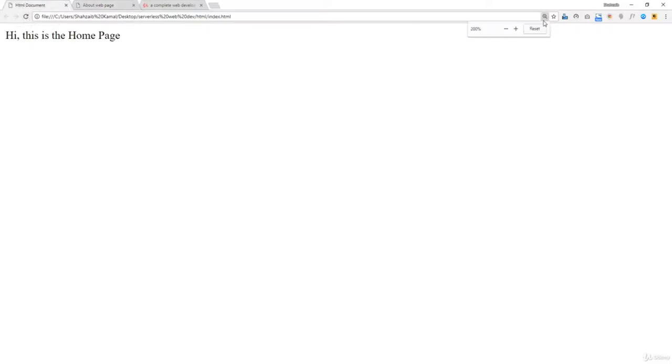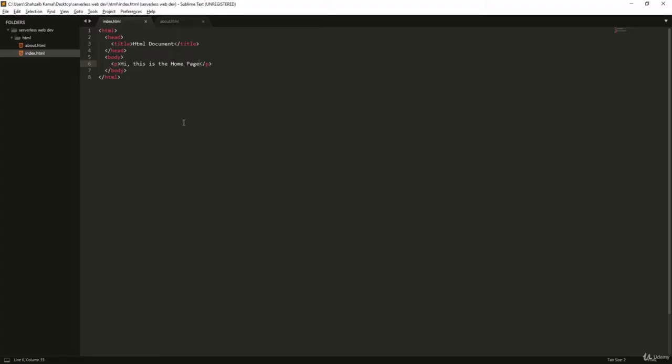Okay, this is a little zoomed, you can see that it's 200%. I think this should be zoomed too, because we're not putting any big things for now. But I just want to clarify that if you're not getting this size of text, don't be confused, because it's not a big size. It is just zoomed in a lot, almost double from the basic.